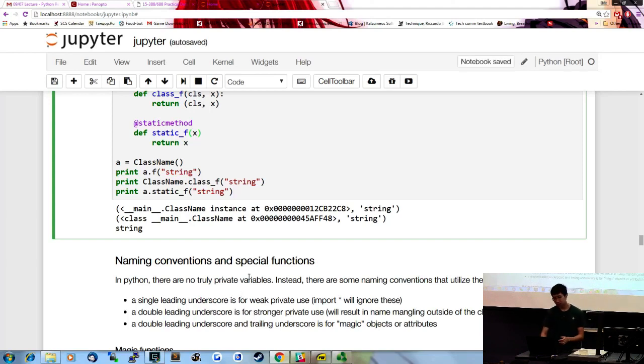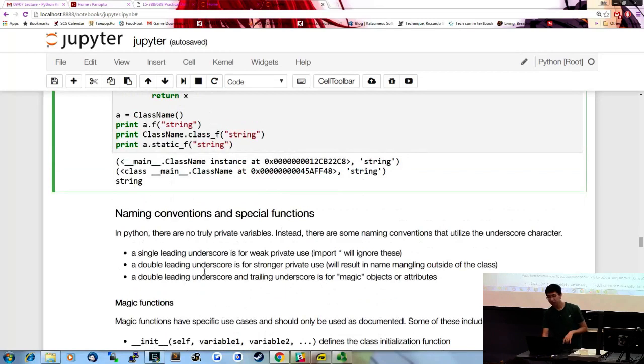What they actually do is take the name of your private function and add the class name in front of it. So it would be something like underscore underscore class name underscore, then your function name, so that it's much harder to use it, but if you really wanted to use it, you could still get it, okay?